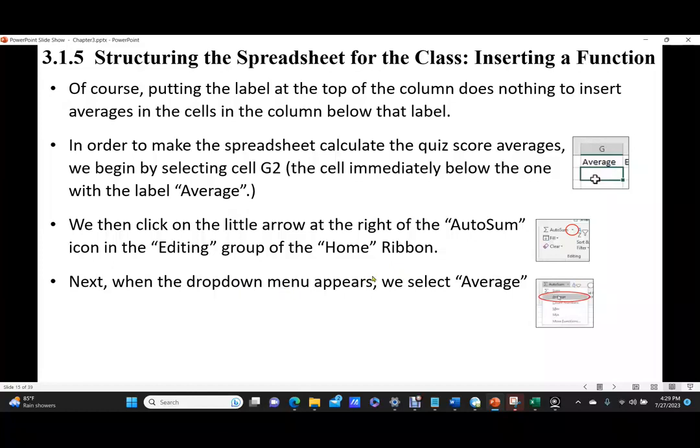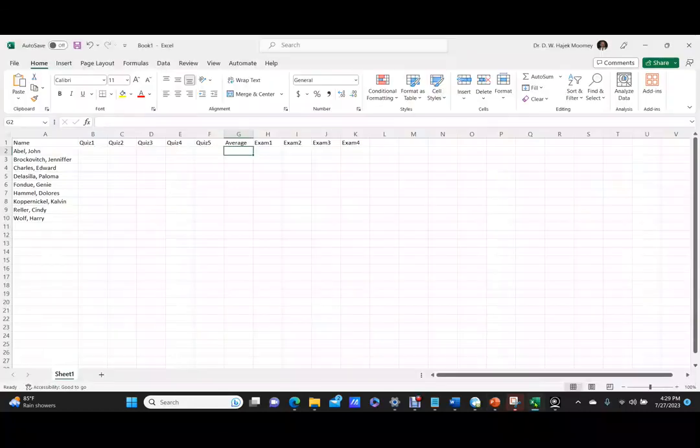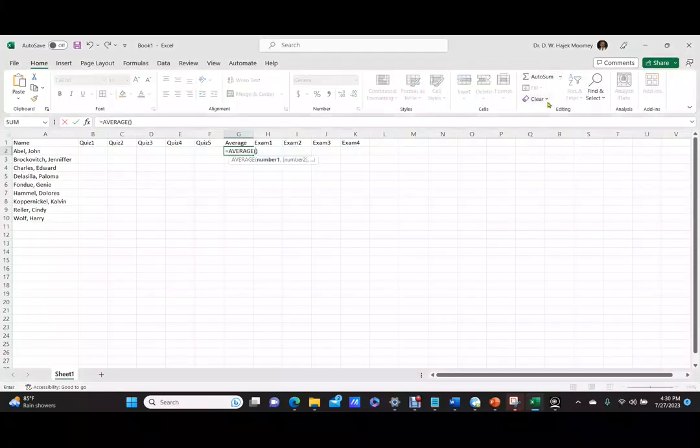That gives us a drop-down menu, and we'll select average.